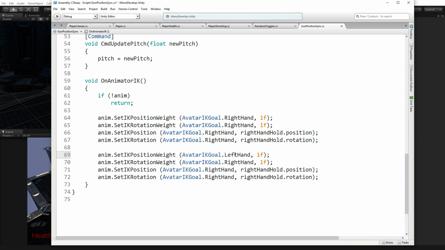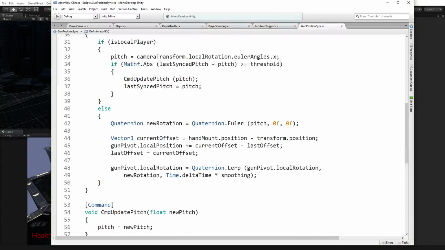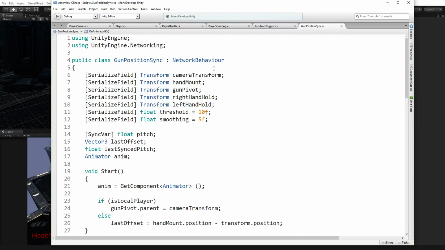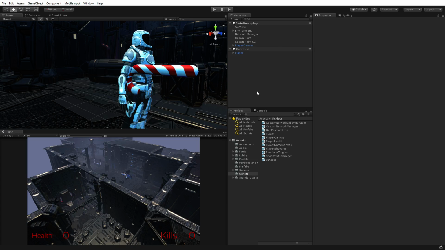Left foot. That would be a weird result there. Okay, left hand hold, and left hand hold. All right, so right hand, left. Cool. Okay, so we have our positions and our weights. There we go. This script is updated, and so now I just need to define what that all means.